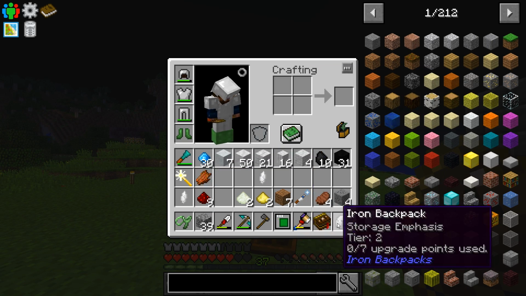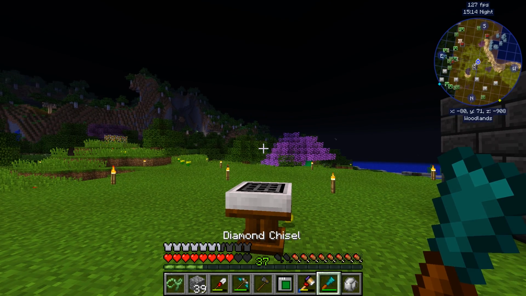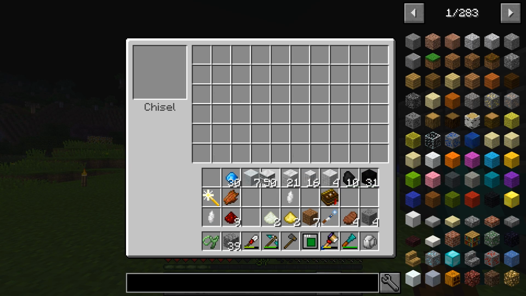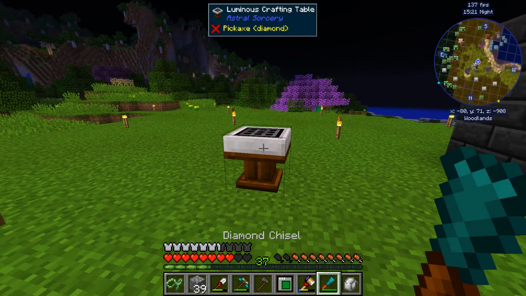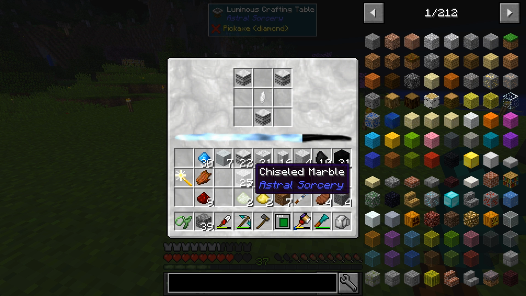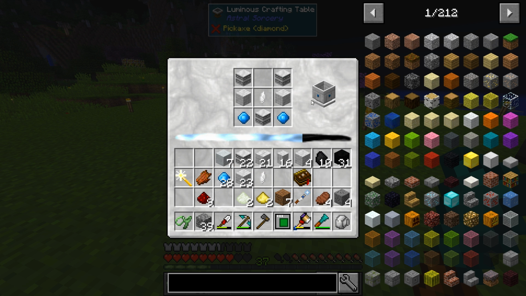To get a light well, we're going to need ruin marbles, 3 of those, and 2 chiseled marble. So we're going to need our chisel. Doesn't have to be diamond, just needs to be a chisel. We're going to need 3 of these. And we're going to need this chiseled right here. Awesome. And we're also going to need some aquamarine. As you can see, we do have a little bit of light, so let's keep that in mind. We're also going to need a rock crystal. I'll go ahead and use this one. And 2 chiseled here along with our aquamarine. That gets us a light well.